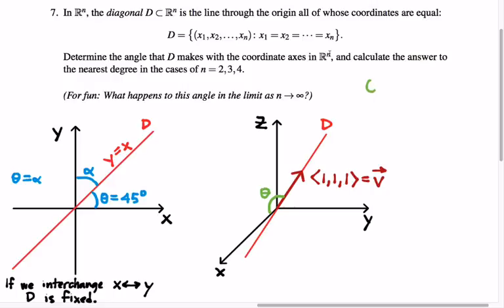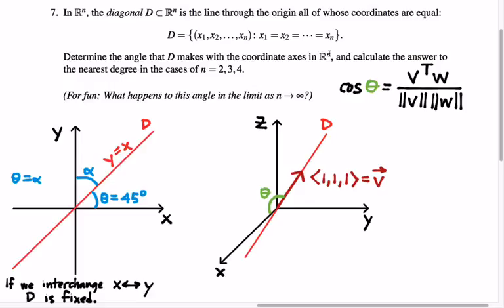Cosine theta. So we have a formula that can tell us the cosine of the angle in between two vectors. How does it work? V transpose W, and then we divide by the product of the magnitudes of V and W. This is the standard vector calculus trope. I've just dolled it up using the transpose lingo instead of the dot product, because that's how we've indicated it so far this semester.